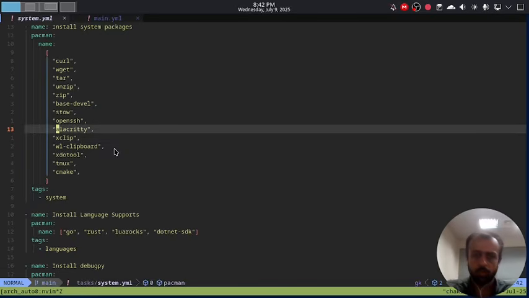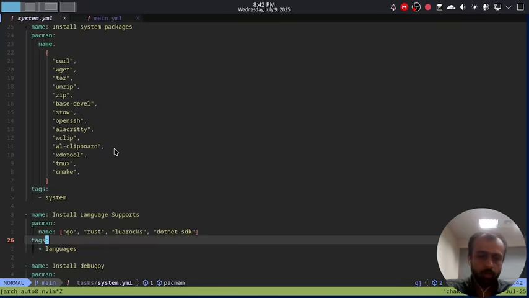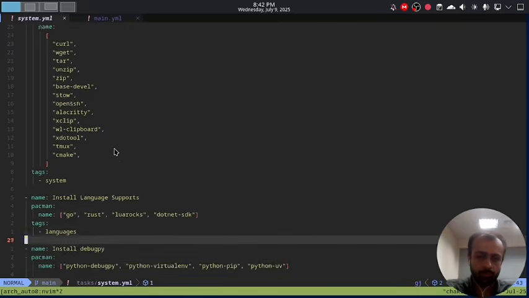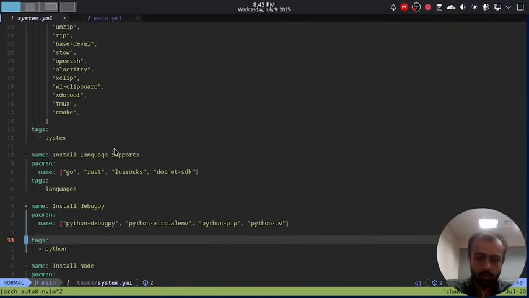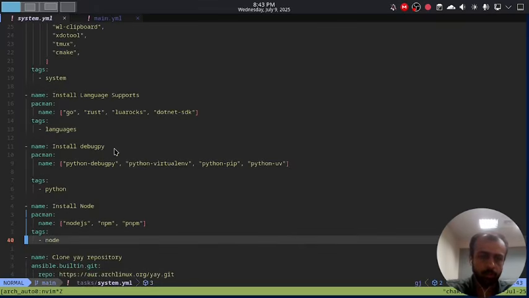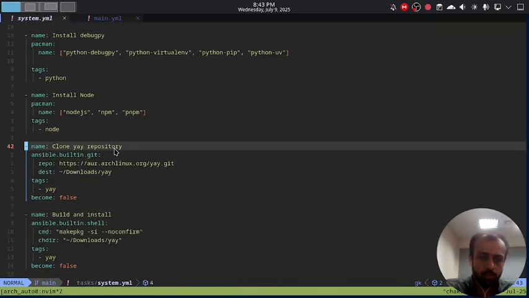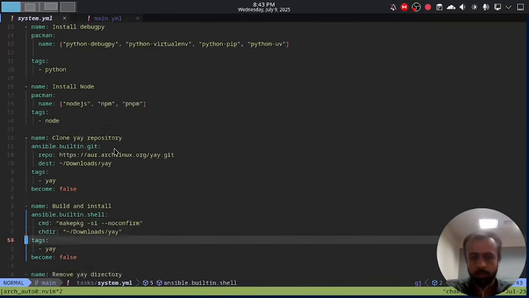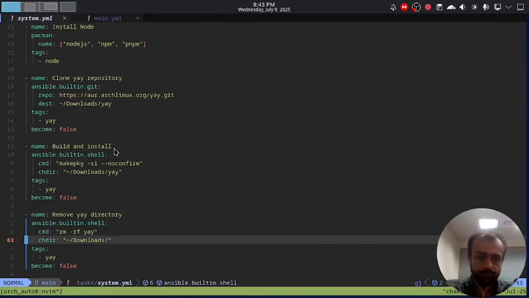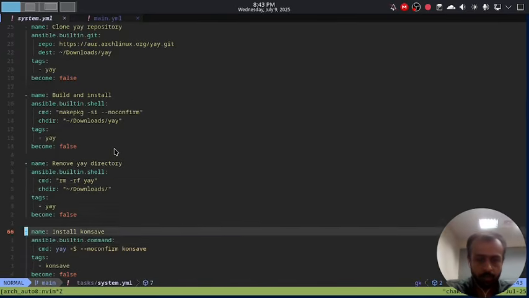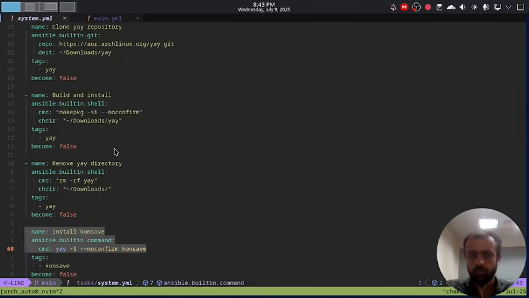I use this as my terminal emulator, and below that I am installing the languages I use. Now below that I'm installing packages related to Python and Node.js, and here I am installing the Yay repository, Yay to install AUR packages, and here I am installing konsave. This is used for KDE configuration to be reused in new systems.